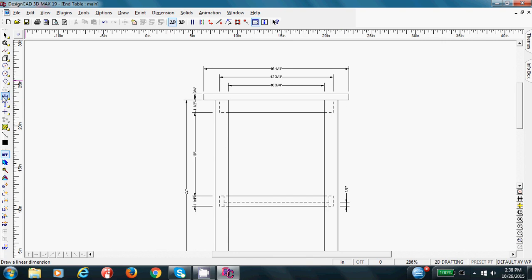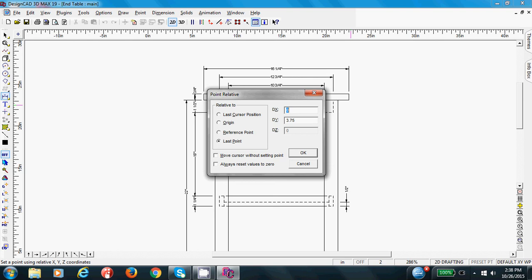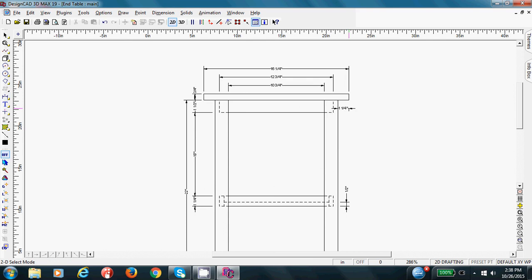So dimension tool, right click. And point relative, we're going down on the y, so tab takes us to y, negative 1, enter, and it puts this in right here, and it also is wrong, the gap is wrong because we didn't change that.